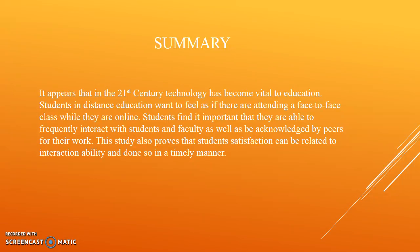Again, I think what I found most out of this research was that interaction is really what drives a student's not only success but enjoyment. And I think a lot of times in education we get lost behind students needing to be able to enjoy what they're doing, because if students aren't enjoying the learning and the education that they are going through, it does make things much more difficult.